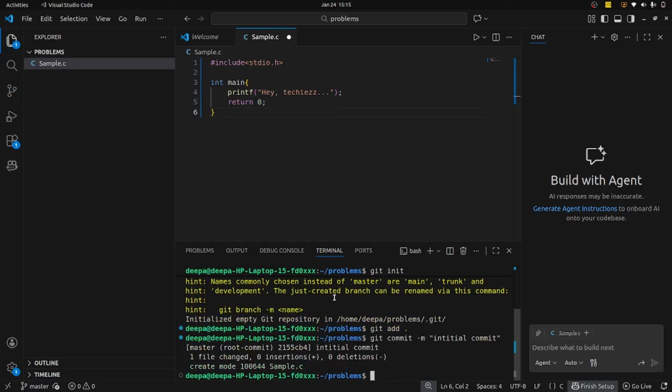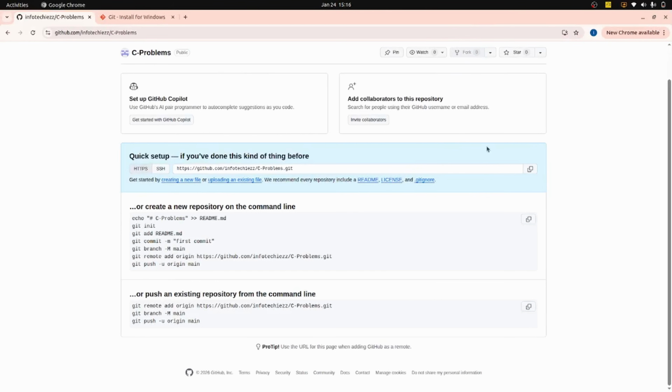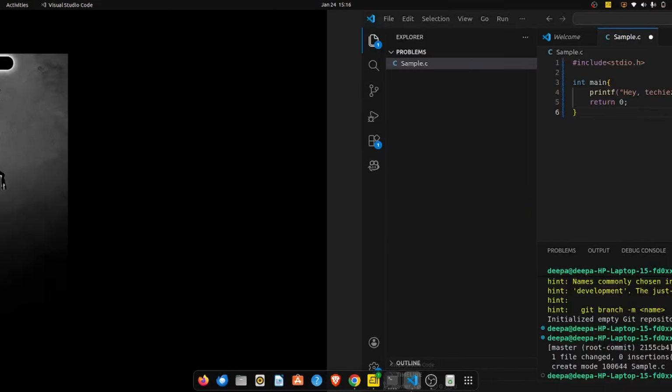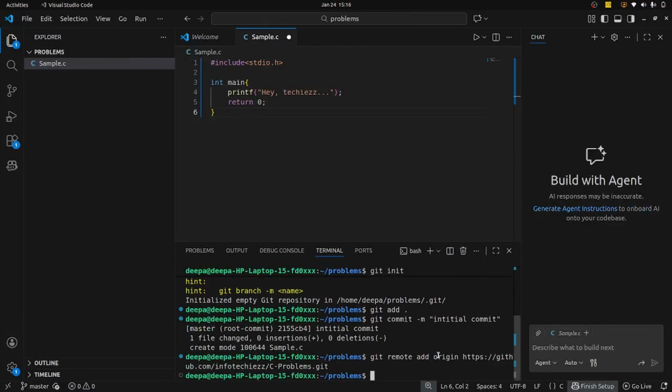After committing, I have to add the repository: git remote add origin, followed by the URL. Go to the repository and copy the URL, open Visual Studio Code, then paste it, then add it.